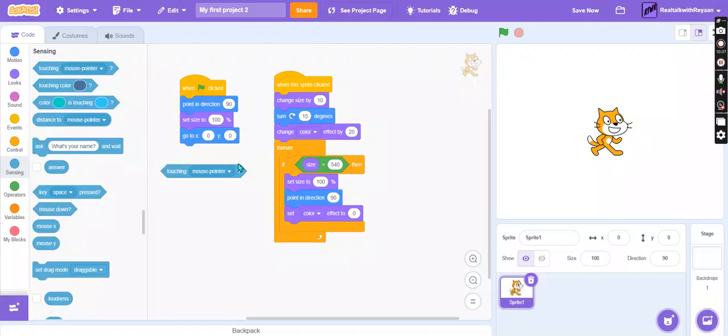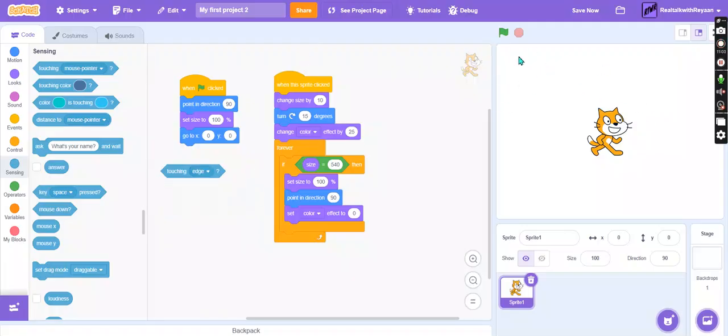But we could set it to something else by clicking this arrow. Let me show you what it does. It really does what its name says. If touching mouse pointer, it should do something. But we want to change it. Click on it and change it to edge.